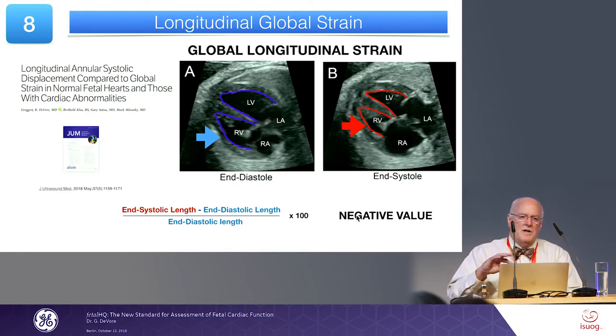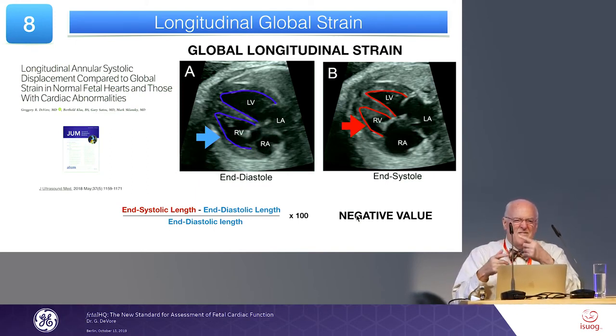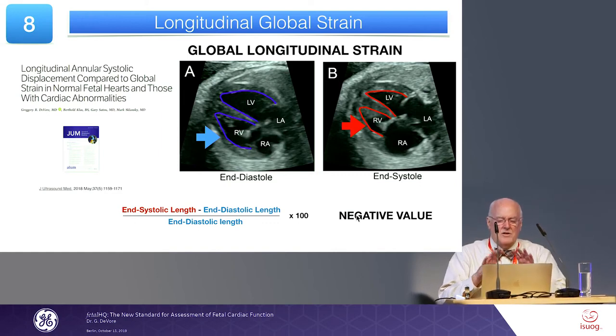Now, if you just took the absolute values, you would say 14 and 23. It's the same concept, but they have negative values just because of how they defined it, okay? But bottom line is strain represents how much the entire endocardium contracts in systole. And so you measure that, and that's called longitudinal strain.